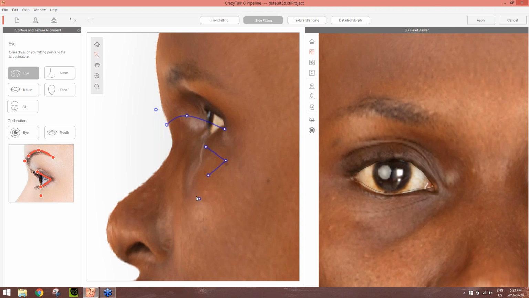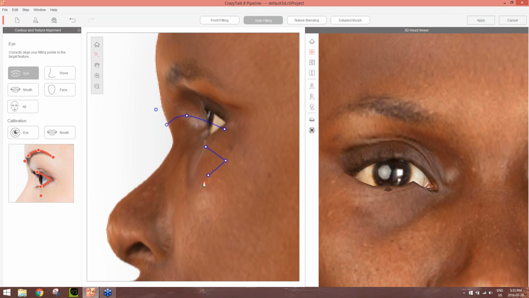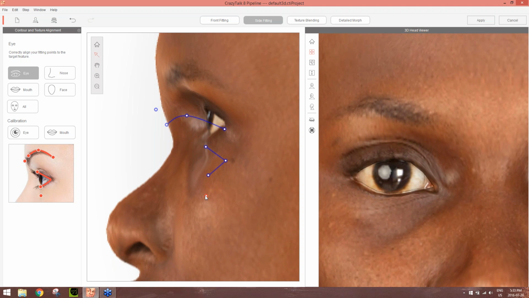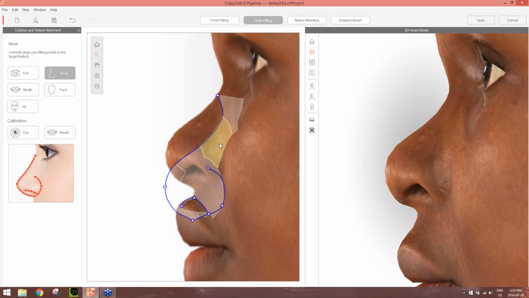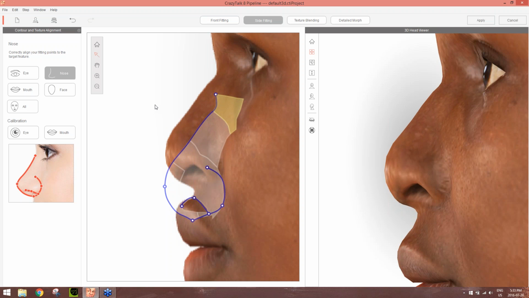And if we take this little one on the bottom, we can bring that up, and you can see the result right there. So you have to be very careful with these fitting points. And again, pay no heed to where the fitting points are on the left, because that sometimes happens. The nose you can see is kind of messed up too. But just in relation to where everything else is, you can expand the nose out a little bit if you want. Just use these gizmos to do so.